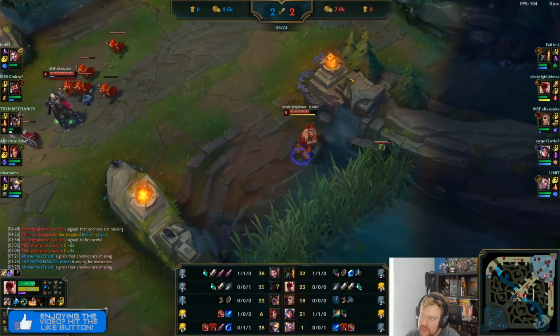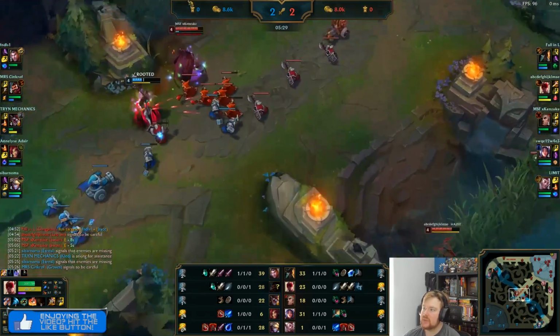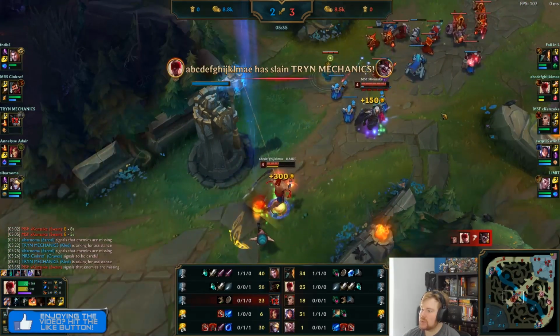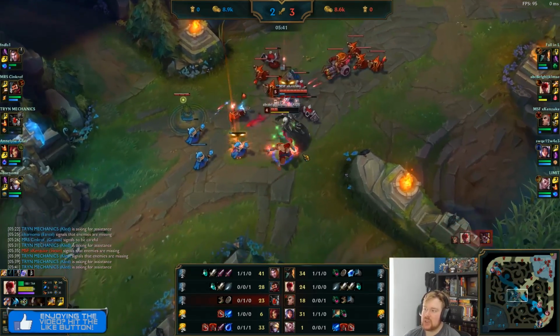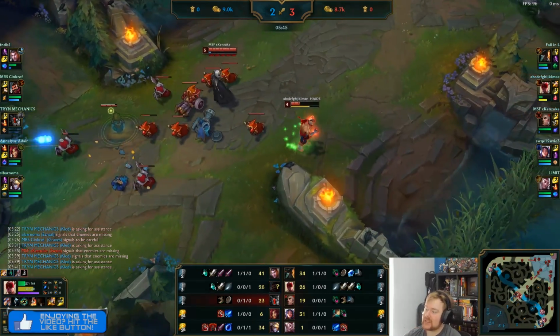Because remember, a successful gank doesn't mean a kill. A successful gank means you did something that benefits your team. So Kled also goes for another play. Lee Sin lands a Q, goes for the kill, picks up another. Will he die? No, he gets out of tower range. And again, that is on that Kled engaging when he knew Lee Sin was in the area, but he goes in again. Lee Sin actually takes that cannon.